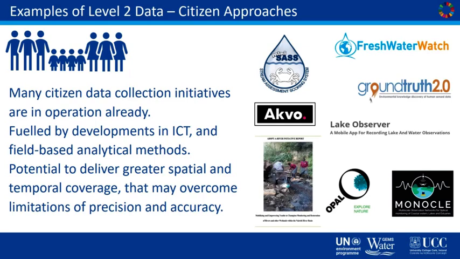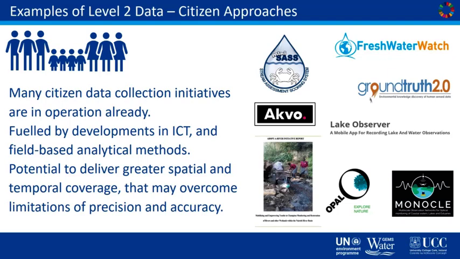Recent developments in information and communications technology have fueled the growth and popularity of citizen approaches to data collection. These allow data to be collected using simple kits and the accurate geolocation of the data collected with mobile devices. These citizen initiatives may lack the accuracy and precision of lab-based analyses, but have the advantage of being able to collect data at many more locations and at greater frequency than conventional monitoring programs.